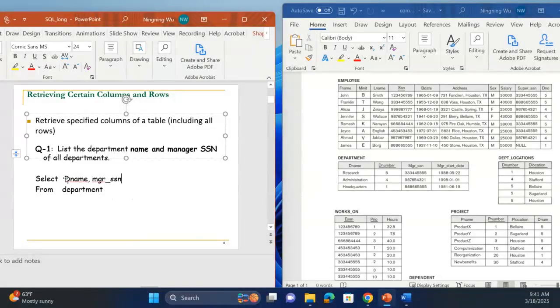Okay. So then you can tell that in the select clause we only need to list the attributes name, and then later when we study aggregate functions, then in the select clause we can also list the aggregate function. So nothing else. In the select clause we can either have attributes name or aggregate functions, or both, but we cannot have anything else. Okay. And the from clause only has the table name. And here, since we want to list all the departments' info on the DNAME and MGR assistant, that's why we do not have a where clause.